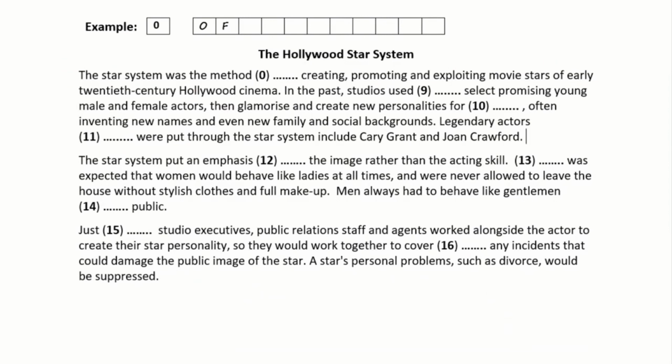So here's a typical exercise. This one is considered C1 level, but it's not too difficult, so I think it will be good to use as an example. The first thing to remember is you have to supply just one missing word for each gap. Contractions like don't count as 2 words because it represents the 2 words do and not. So a contraction will never be an answer in this type of exercise.